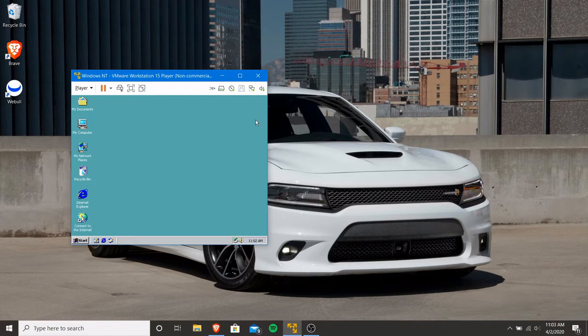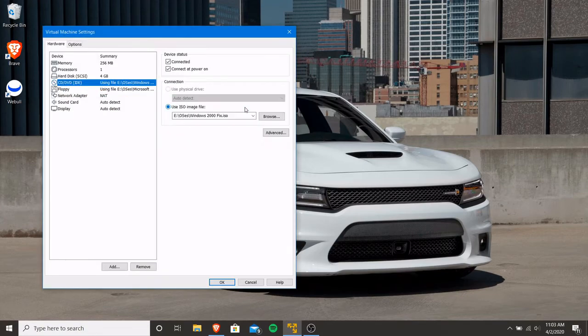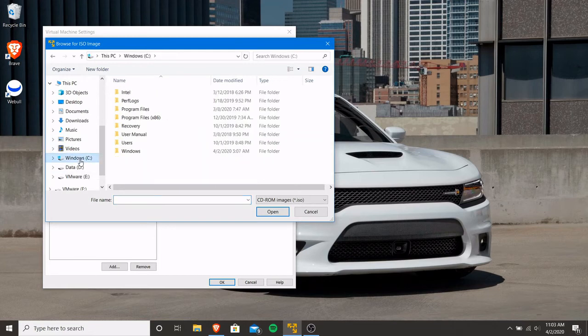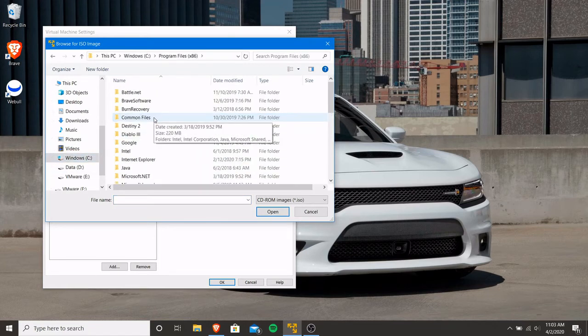Alrighty, now that Windows has restarted, let's now install some drivers. Let's go on in here to settings, because we are running on Windows NT 4.0's VMware settings. We have to manually go in here and find the driver disk in the VMware folder.